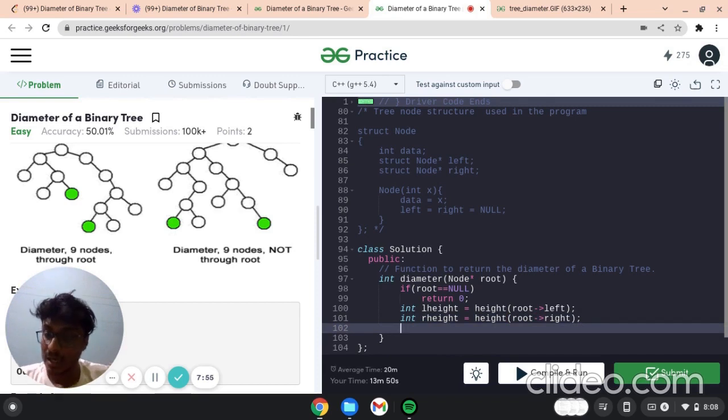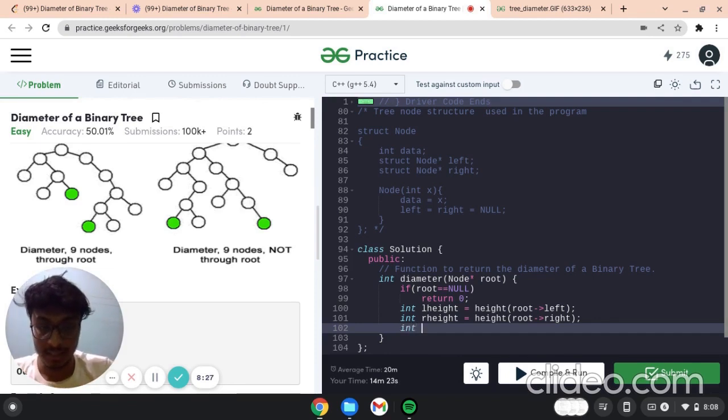We would need the height of both left subtrees and right subtrees, as I explained what the intuition to solve this question is, that our final answer, or the diameter of our original given tree, would be max of diameter of left subtree or diameter of right subtree, or it would be a path passing through root node. So for that, we also need to get diameter of left and right subtrees.